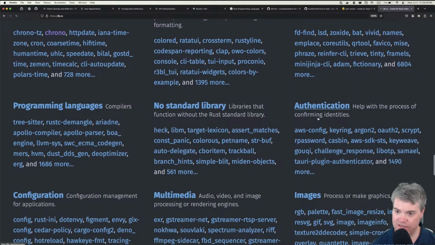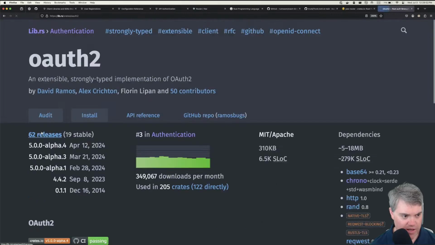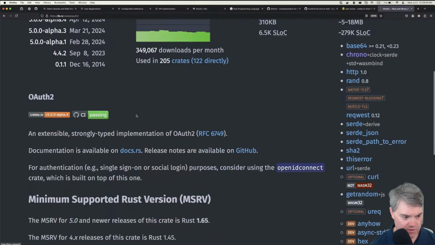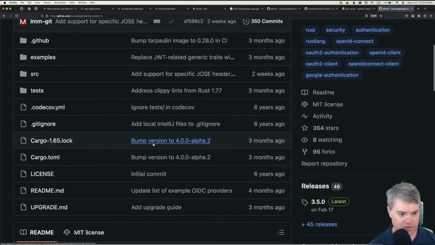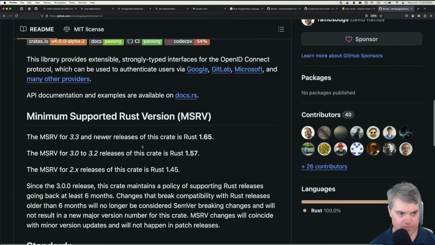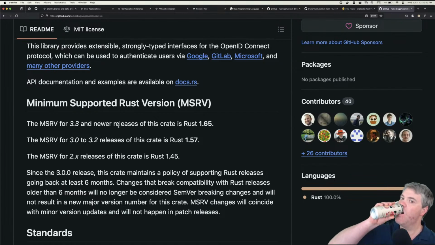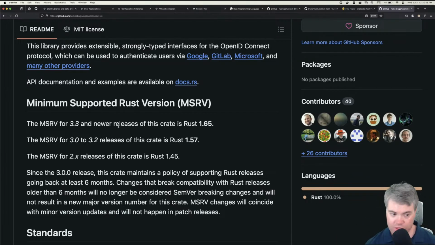Authentication. It's going to be under authentication. So there's OAuth 2. For authentication purposes, consider using the OpenID Connect crate. Okay, this is the one that I want to use. Or at least, this is the one that I think that I want to use.